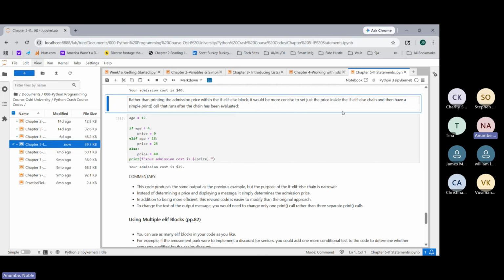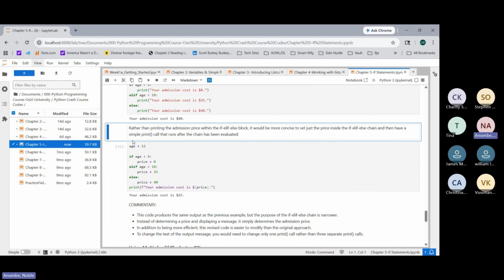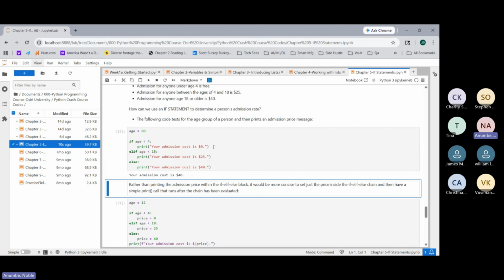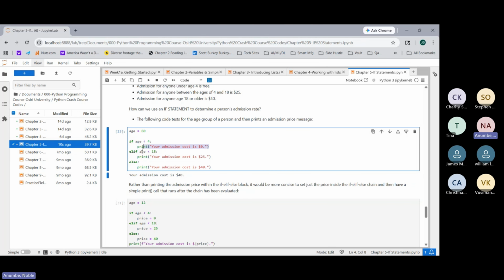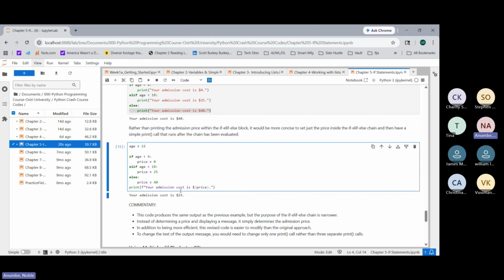So this is another example, right? Notice that in this particular case, in each condition, we are writing out what needs to be executed, but we don't even have to be this verbose. The way you do it is you use your F string, if you remember your F string. And we can essentially just call price.